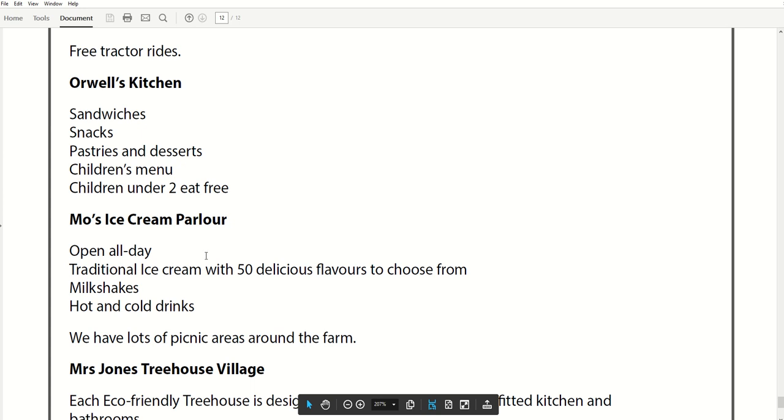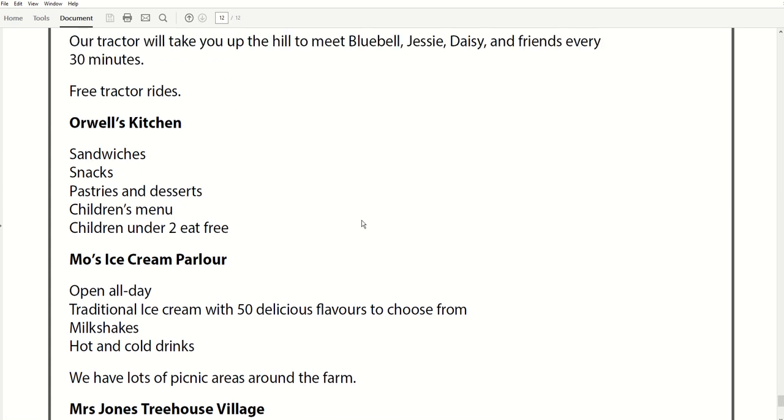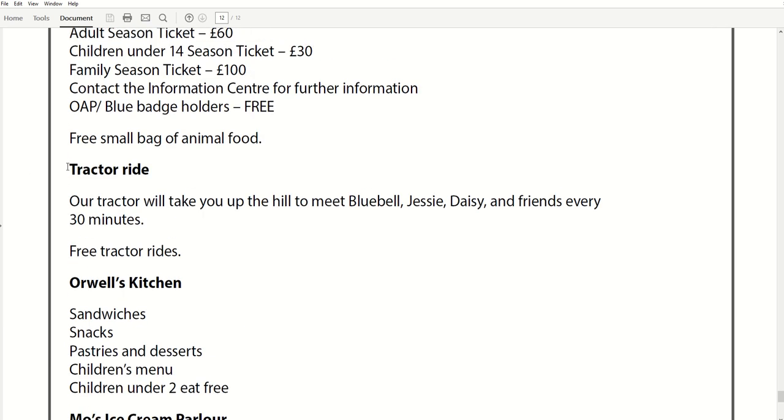Facilities, I'm going to say, are going to be the ice cream parlour and Orwell's Kitchen. Then my attraction must be my tractor ride and anything to do with animals. So now I've got an idea of what I need to put onto my slides, so I can start designing my screens.